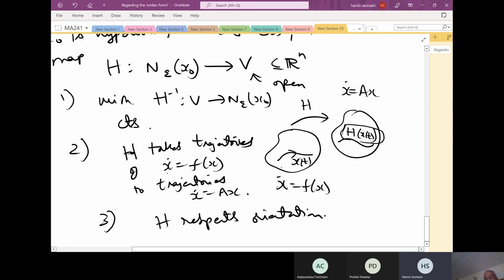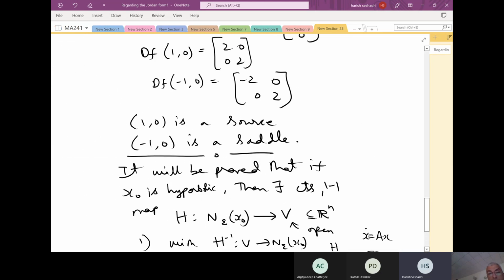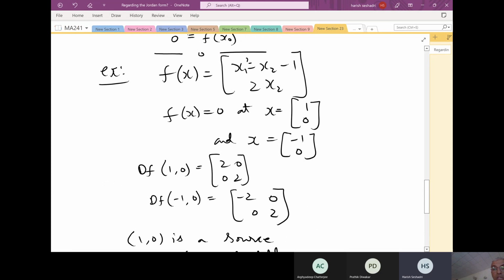And okay, so we'll stop here. So the same example that we just did, f of x equal to this, for this one can actually write down an explicit h which will transform it, but in this case h will be actually smooth. So things work out well. Everything can be seen there. So I'll do it next time. Okay, let's stop here.